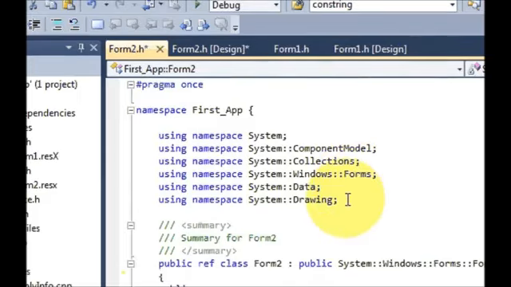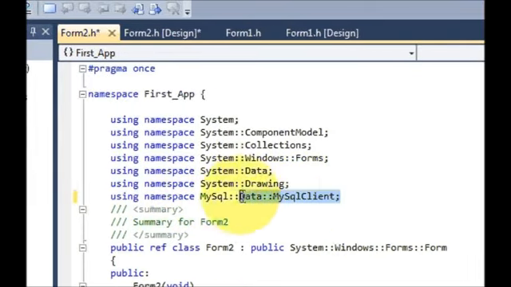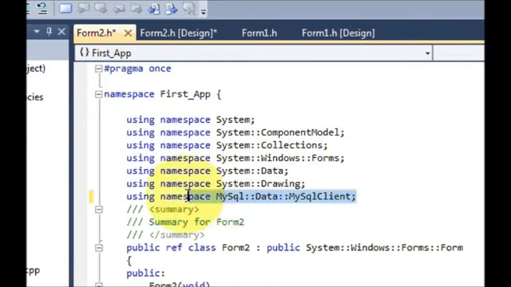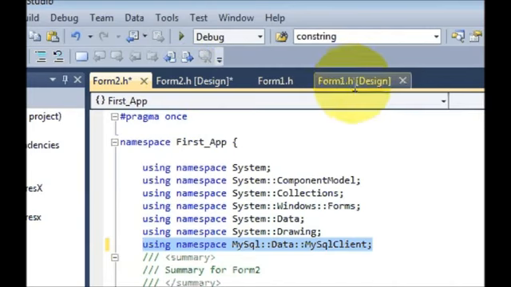Just below this using namespace System Drawing, just paste below these used namespaces. What it will do is it will link your second form with the database.